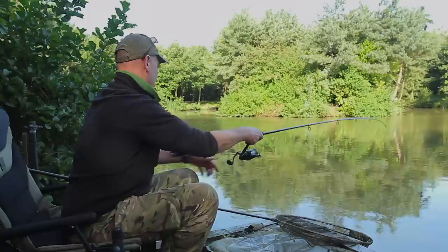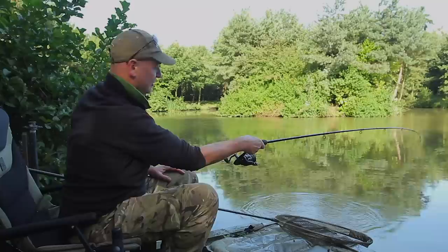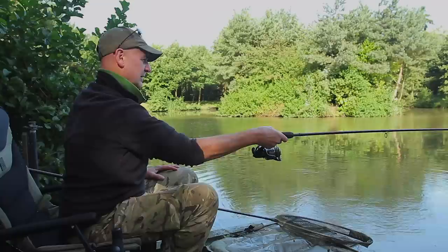Whether you're sat in a commercial like this or you're fishing on a big gravel pit or even on the rivers, the adjustable legs means that you can use this chair on any water and feel comfortable. I particularly like the side tray, it just keeps everything to hand. Baits, hooks, rigs, forceps. Even if it's a nice day, maybe even a can of beer.